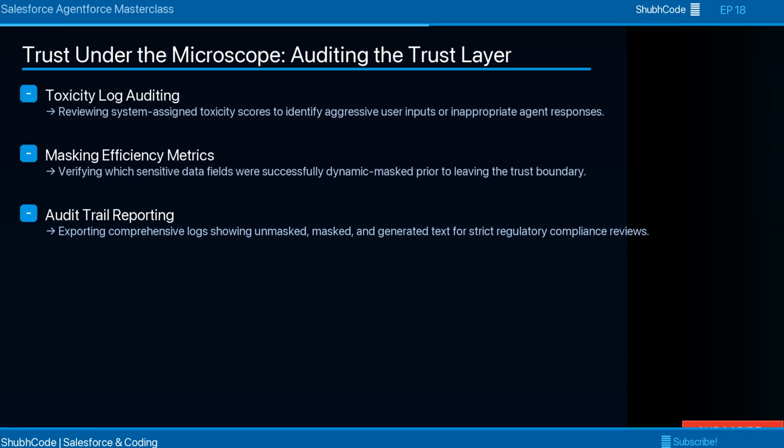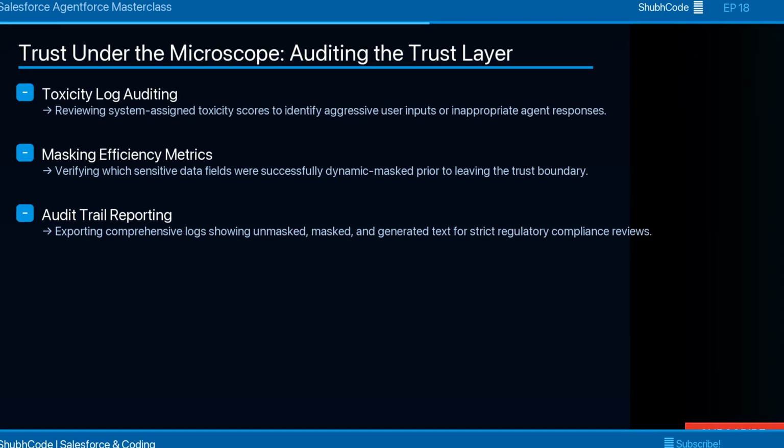As a Salesforce CTA, security and trust are always top of mind. The Einstein trust layer does not just block toxic inputs, it logs every single transaction for security compliance. We can report on toxicity assessment scores and see exactly which PII data fields were masked before hitting the LLM. If your compliance team asks for an audit log, you can easily pull reports showing the original prompt, the masked prompt, and the final response. This gives you absolute confidence that your corporate data remains secure and that your agent is operating within safe boundaries.